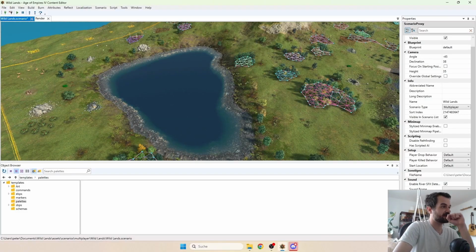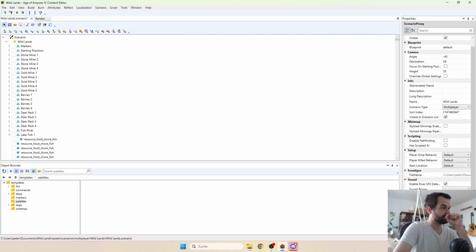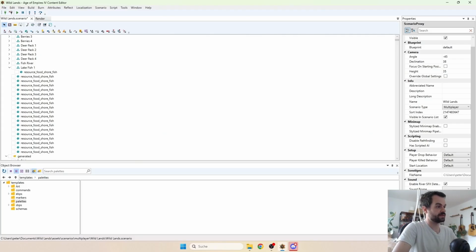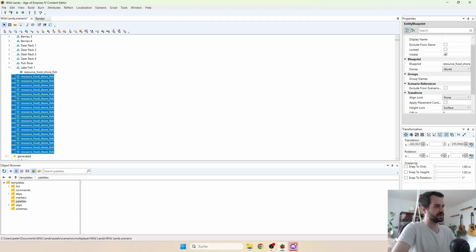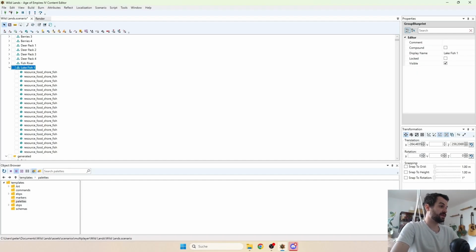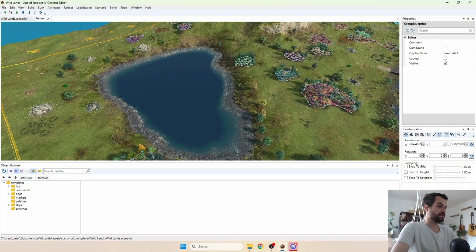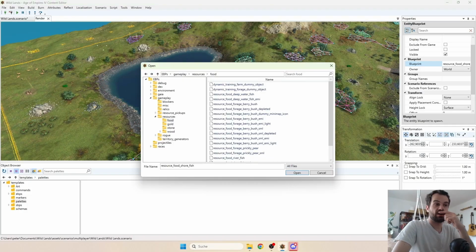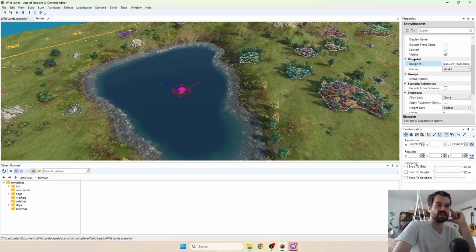Next is gonna be different fish. I think this is just gameplay stuff, you know, these fish have 600 food and they don't regenerate, whereas deep water fish, which I am going to do now, have more food and they regenerate, and that's just the way the game designers made the game work.